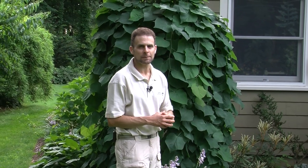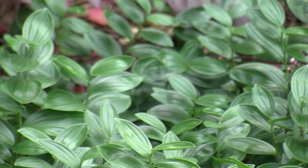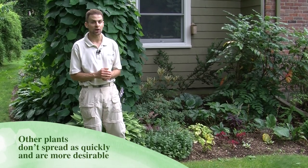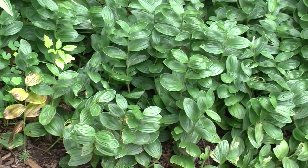Some plants can get big in one place, like this particular weeping redbud, but other plants can run under the ground or spread by seed all over the place. Sometimes it's a good thing, like this little miniature Solomon's seal right at the base of the tree — it's spreading, but slowly, and I can keep it in check. Other things, like that carex we showed you, can be a real thug in the garden. When choosing plants around your yard, be sure you know how they're going to behave not only in year one, but years five, ten, or beyond. For Growing Wisdom, I'm Dave Epstein. Thank you.